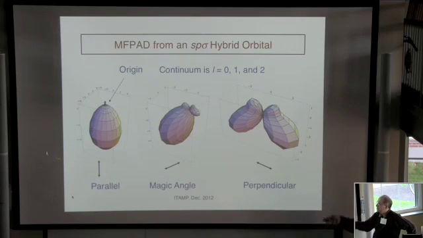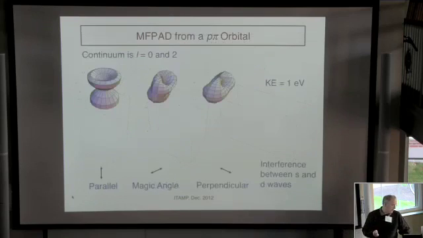Again, you have a linear combination of a number of partial waves, so at different energies this will change. But you can see these kinds of pictures as a function of the orientation of the light relative to the molecular axis. And one final one is this L equals 2 coming from a p pi. This would be like from the pi orbital in N2, for example, or the inner pi's in O2.